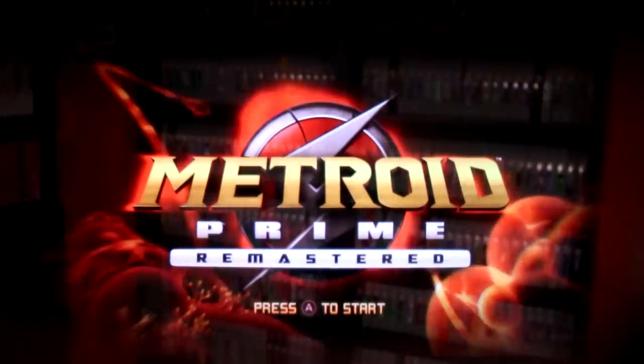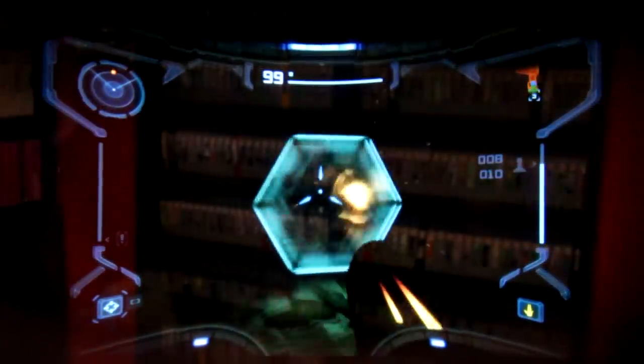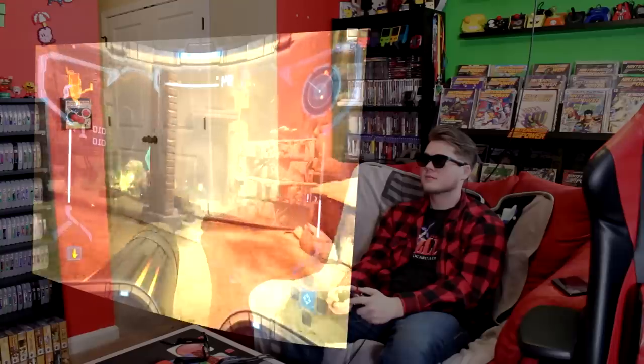I have a giant TV in my bedroom — it's like a 65-inch television — and I've found that I have preferred using the Inreal Air glasses to the TV. I played through almost the entire Metroid Prime Remastered campaign with these things, and it was shockingly immersive. It almost feels like there's some ambient, subtle 3D effect going on. Everything just pops in a way that's hard to explain, but that may just be my brain playing tricks on me with this massive screen in front of me.